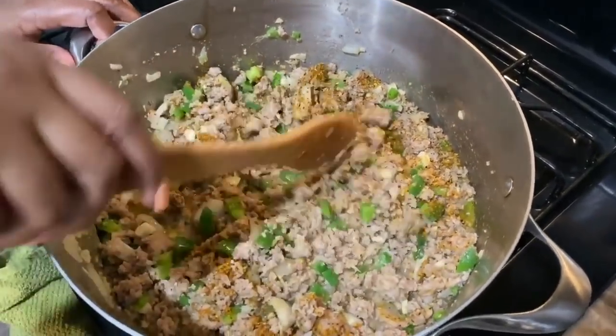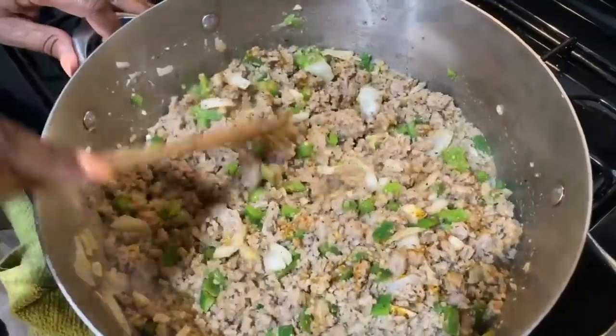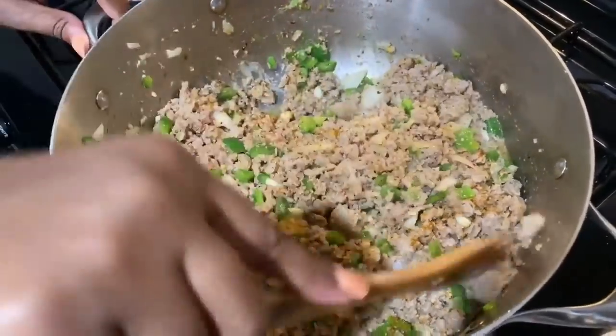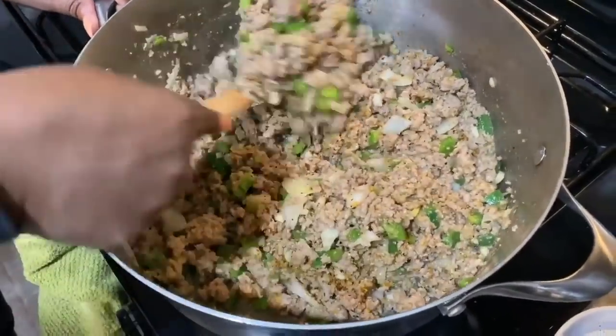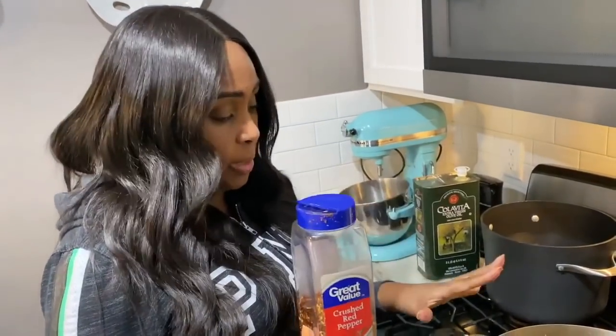Well, yes. You can smell it. I know you can smell it. You can smell those onions. You can smell that garlic. Wait a minute. Getting good. For those of us who like it spicy, I like it spicy. I know I put some black pepper in there.